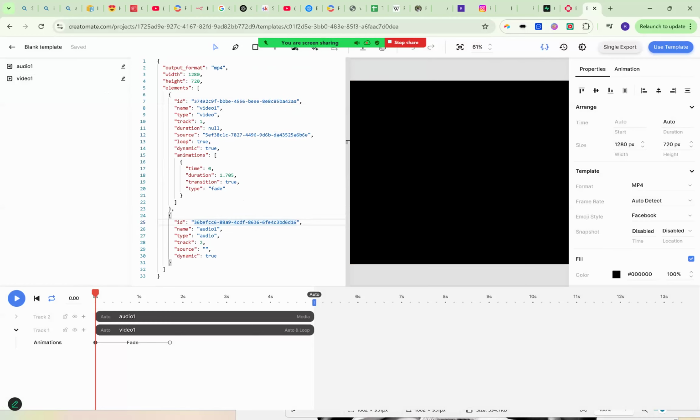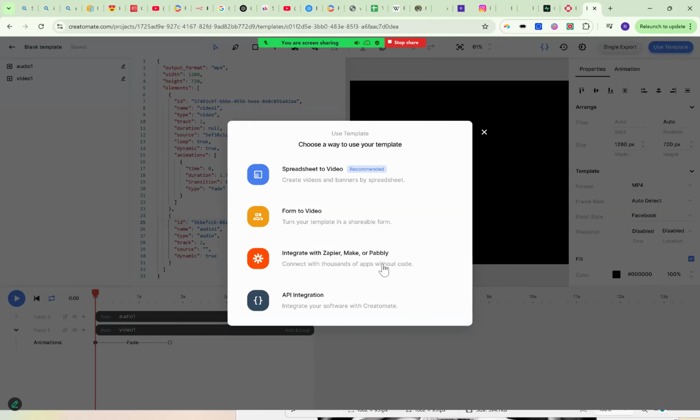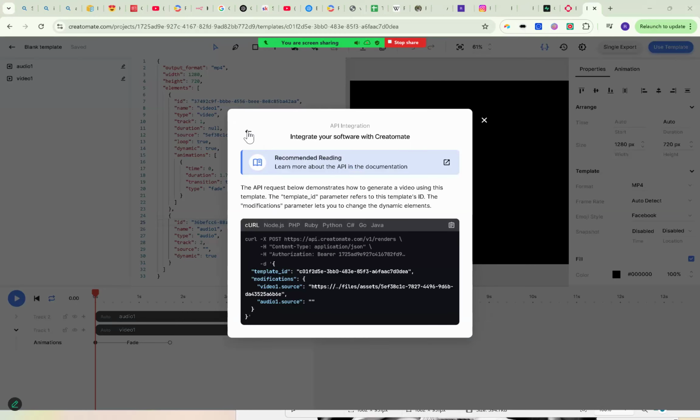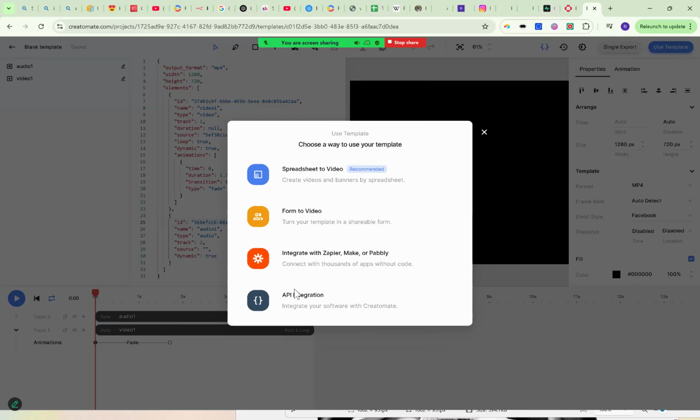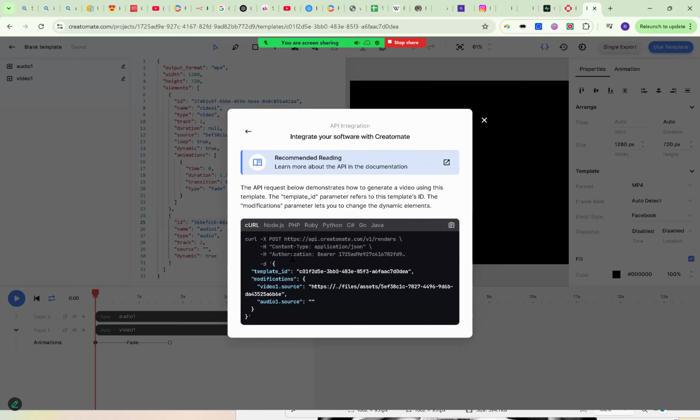And of course, guys, if you want to use the template, you pick this, then you pick API integration, and you copy this into a notepad and it will show you the full key over here.